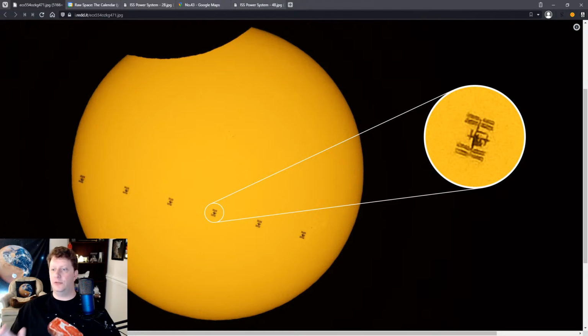It's really fast. And so you pretty much have to be zoomed in with your telescope or your long lens, taking video, with perfect exposure, perfect crispness, perfect focus at the exact right time in order to catch it. I tried once and I failed, but I should give it some more attempts, because it's one of those things that, as a photographer, is a really neat thing to have accomplished.